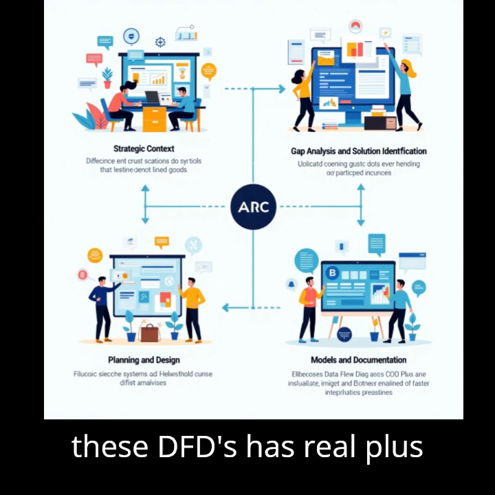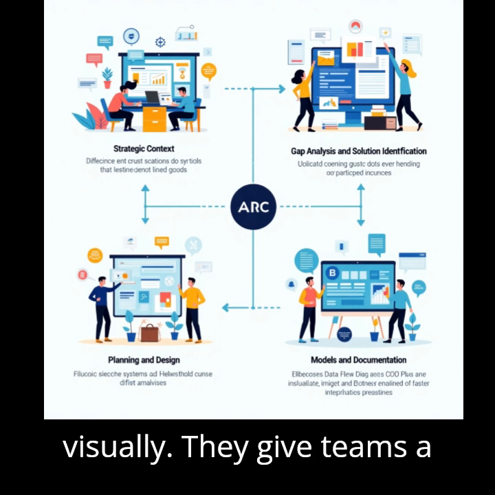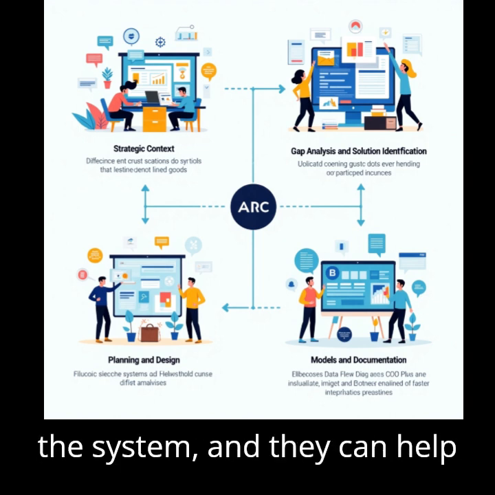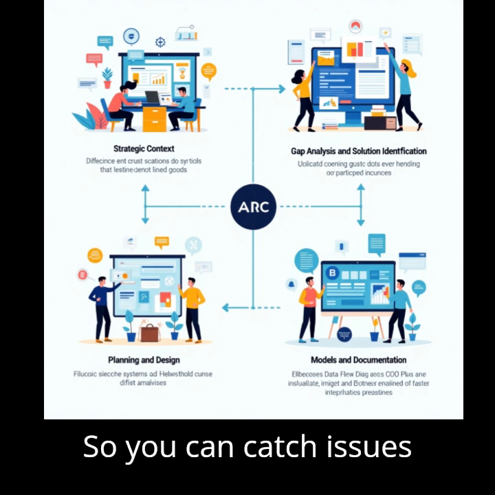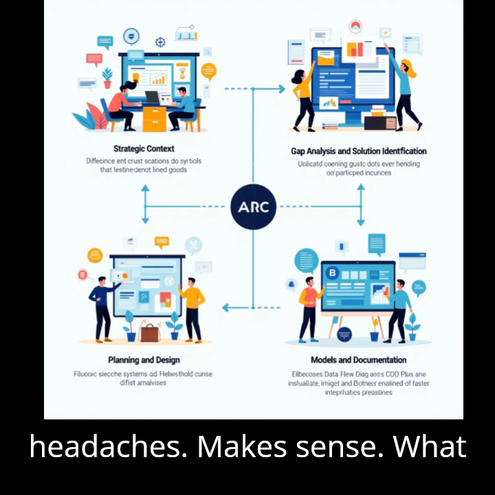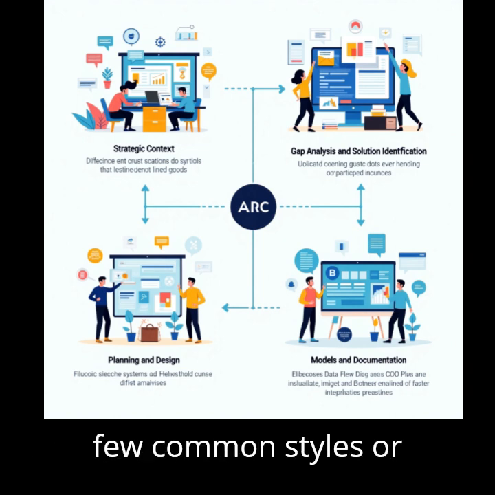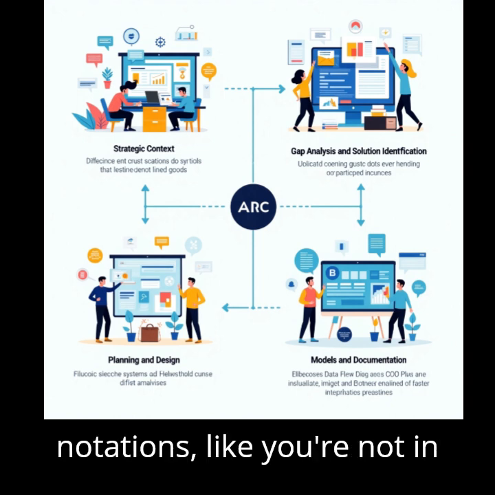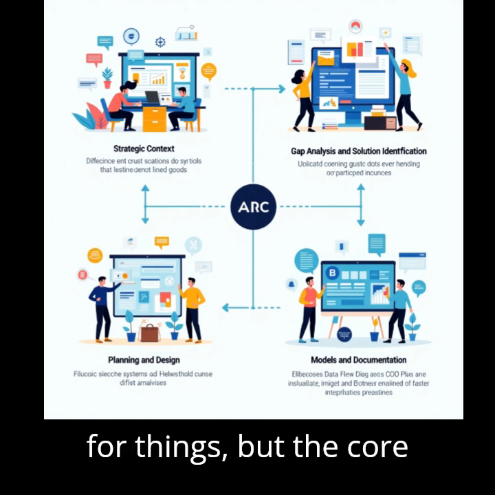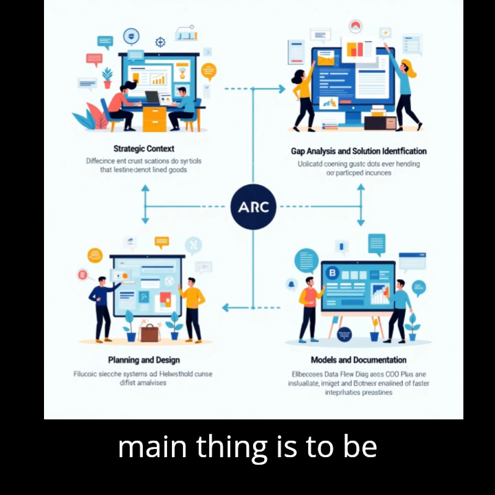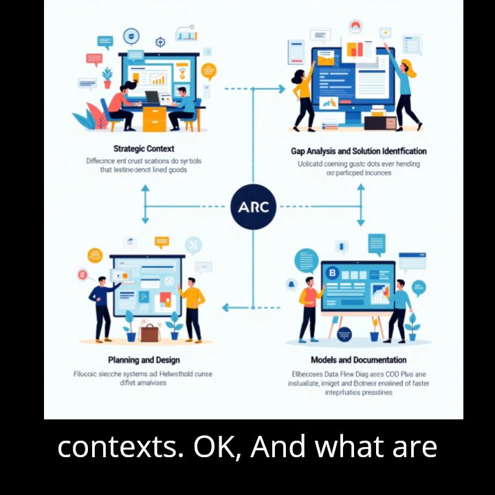And making these DFDs has real plus points. They make complex things easier to understand visually. They give teams a common language to talk about the system, and they can help spot problems early, like data jams or security risks. So you can catch issues before they become big headaches. Makes sense. What are the symbols used? Are they standard? Well, there are a few common styles or notations like Yourdon-DeMarco, Gane and Sarson. They use slightly different shapes for things, but the core concepts are the same. The main thing is to be consistent within your project. Gane and Sarson is often seen in business contexts.